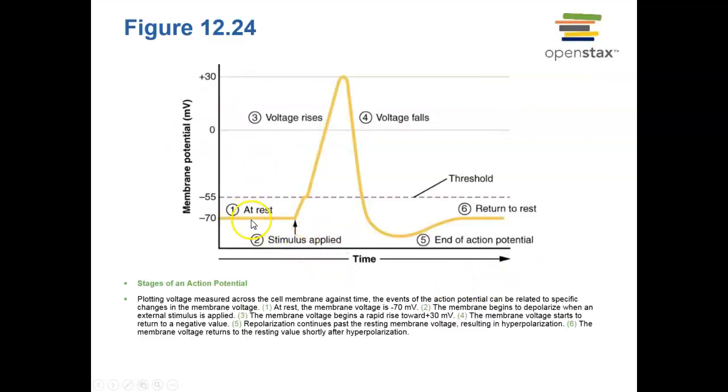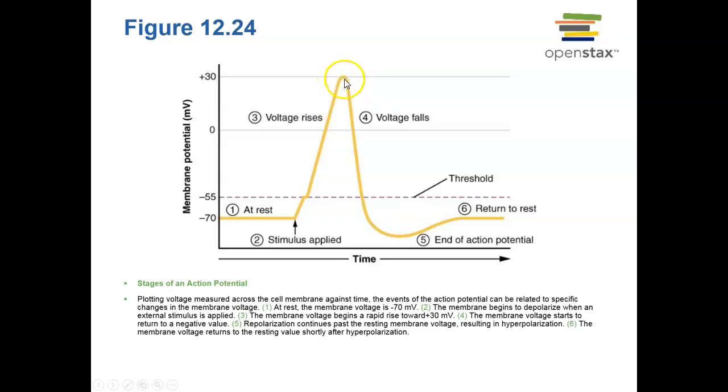So here are all the stages of the action potential. So you're at this resting potential. Some sodium might fluctuate and come in, and some potassium might go out, and that leads to these graded potentials that could occur. But then if enough sodium rushes in that it reaches that negative 55 millivolts, then you have an action potential. And so that's going to increase the positive charge inside the cell to about positive 30 millivolts.